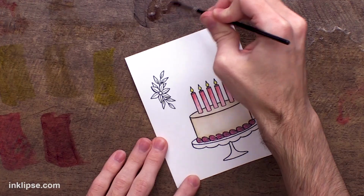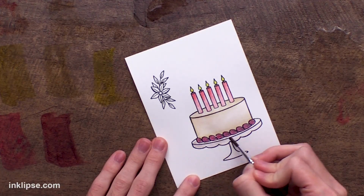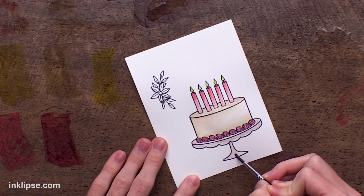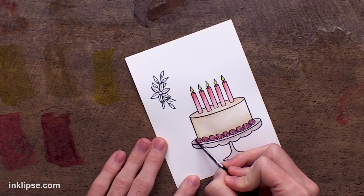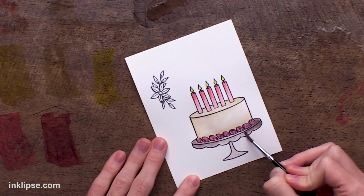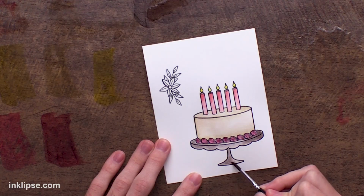All right, and then for the cake stand, I'm going to use Shady, which is this really nice dark gray, almost black color. I'm going to really water it down at first, and I've already added a layer of water down, and then I can just add a really light wash of this color all over the surface. So this really shows you that you can get so much tonal variety with each one of your ink pads, because then I'll go in with more of the color and less water, and watch this. You guys can really see how much shading and depth you can get with just one color. Less water, and we'll get a way darker version of that color. Super cool how that works. And then again, if you've got a harsh line, just go in with a little bit more water and blend it out.